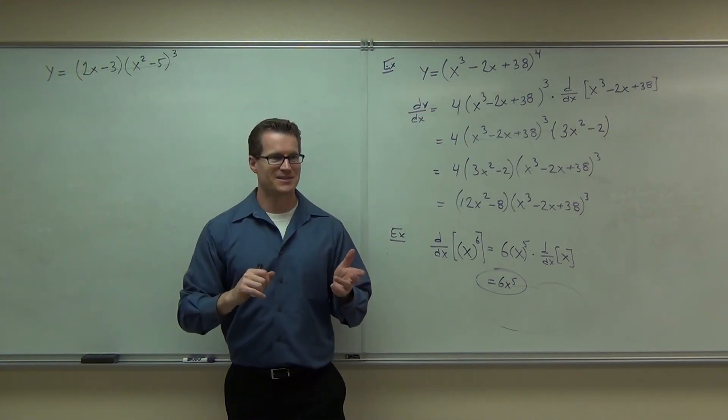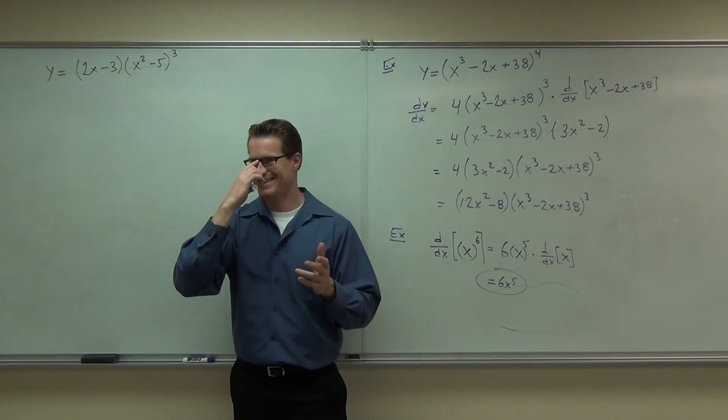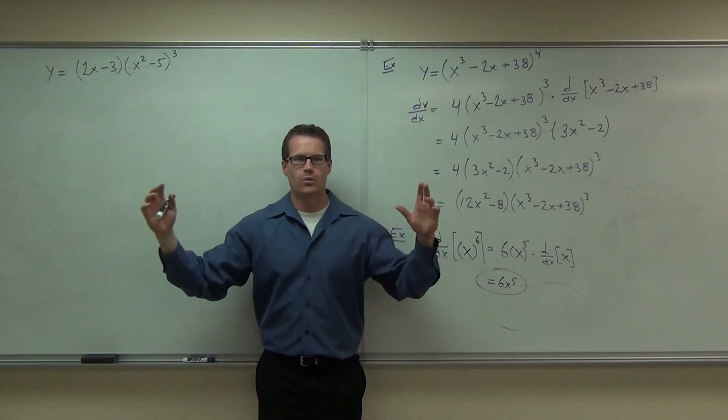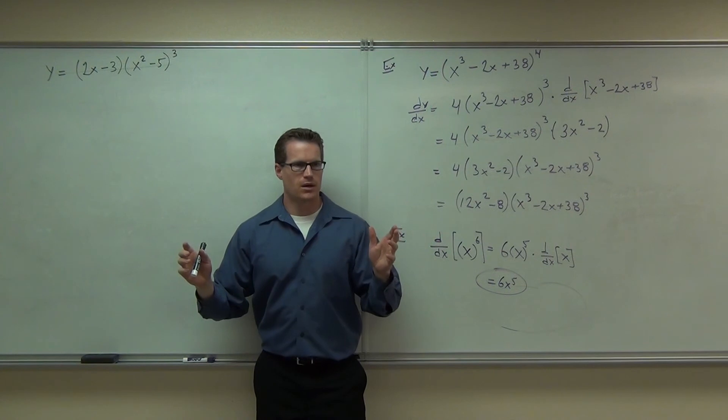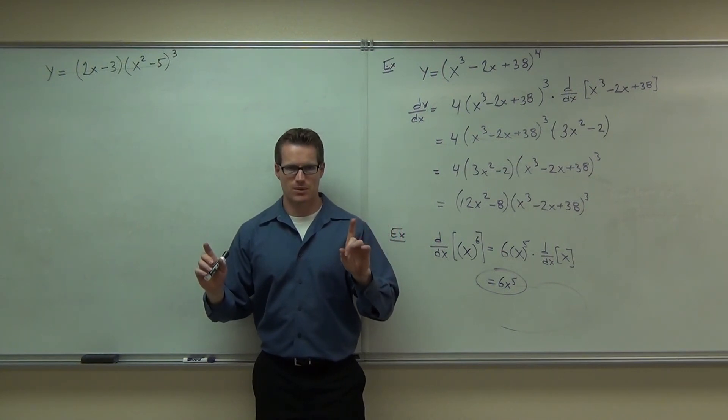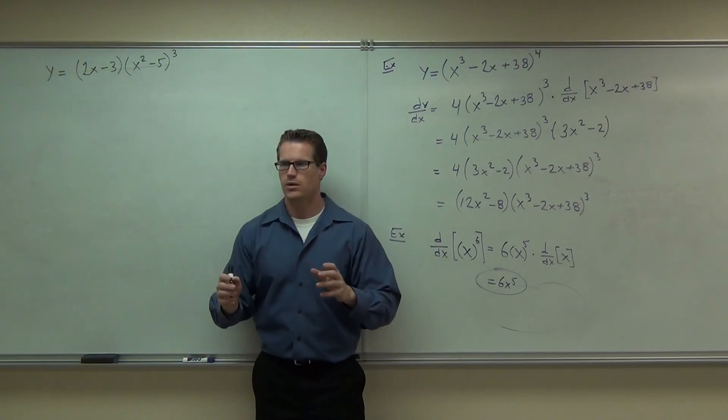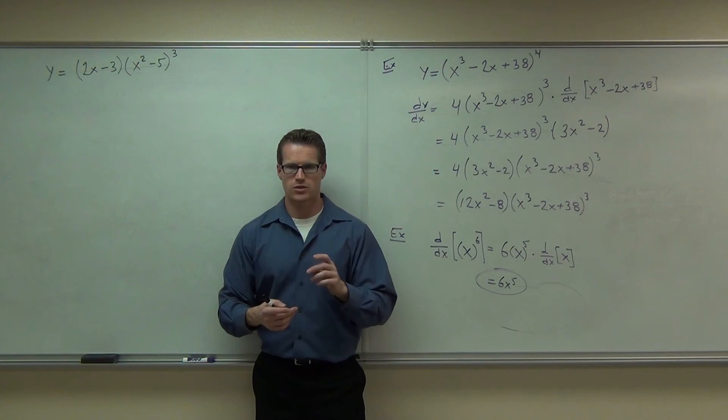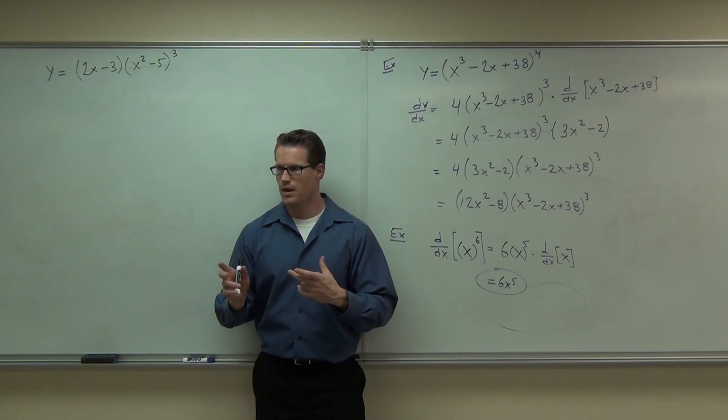That's the question. Which one, working from the outside in, which one encompasses more of the problem? You should be able to say this. You should be able to say, this whole thing has to do with, hmm, does the whole thing have to do with the general power rule? Which means, is that exponent of 3 applied to the whole thing right now? Then that does not come first. Is the product rule applied to the whole thing right now? Then that comes first. Does that make sense to you? It'd be the same as this question.